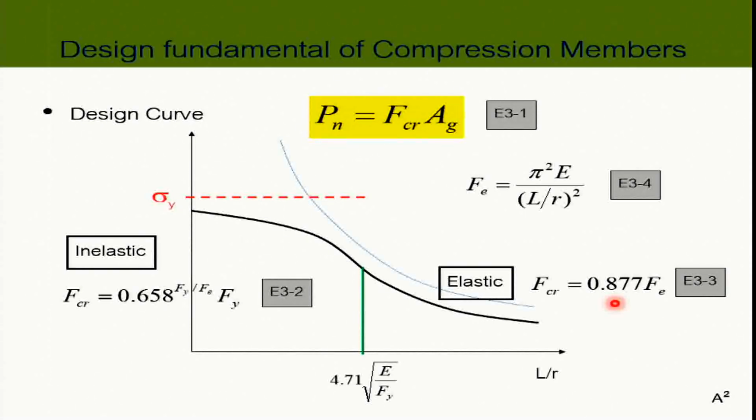See that? In the elastic region, the only problem that we have to deal with is out of straightness, or the problem with the fact that your column may not be perfectly straight. In the inelastic region, you have to account for yielding, residual stress, and out of straightness. So when you look into this formula, you can see that to make sure that if your column is not straight, it's still okay, we reduce the strength from elastic buckling strength by 12.3%, according to the number.